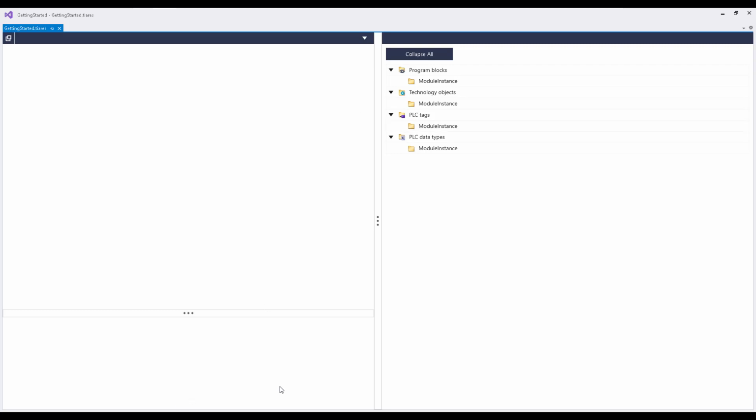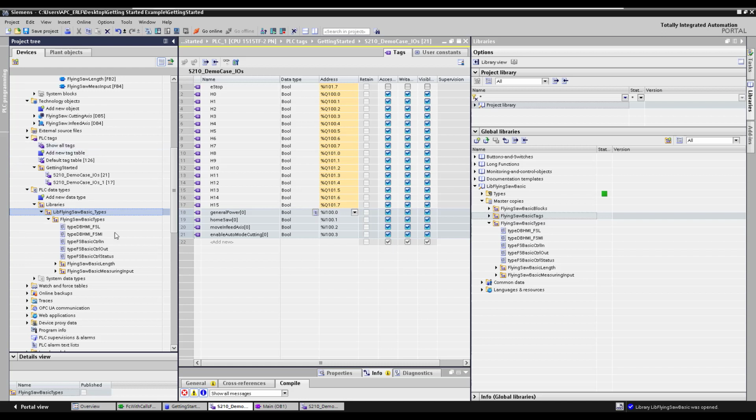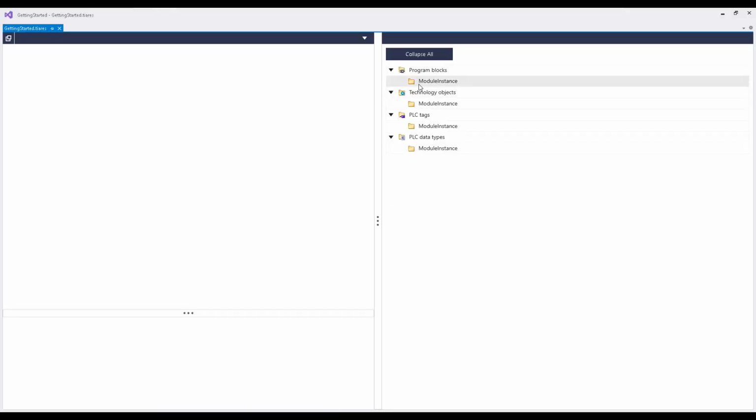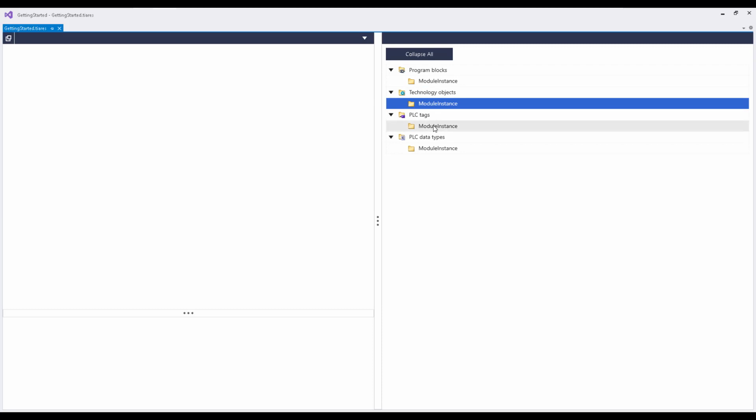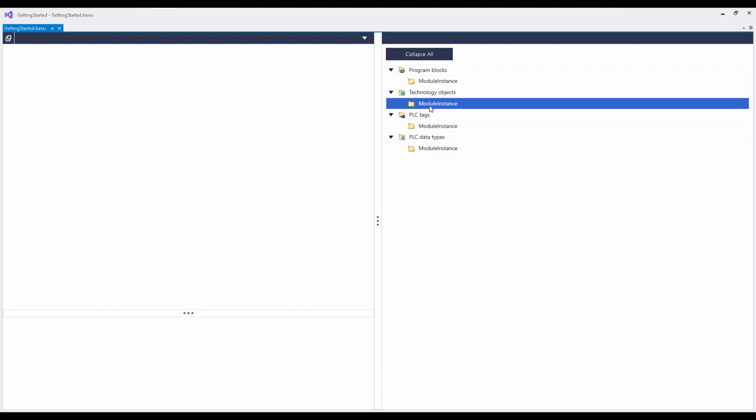Basically, same as I just showed you. So you will get such a libraries folder with the subfolders depending on the structure of your library. They will all be automatically created if they have some content. So in my case right now, I have not added any library. So you can see there is no content. You only have this module instance folder. This is something you cannot delete. It will always be there in this view. If there's nothing in this module instance, then the whole part will not be generated.